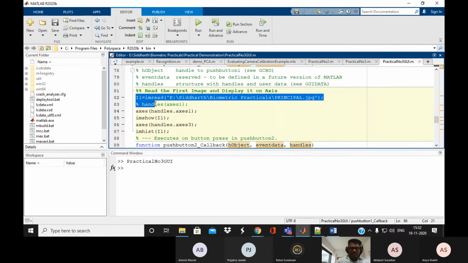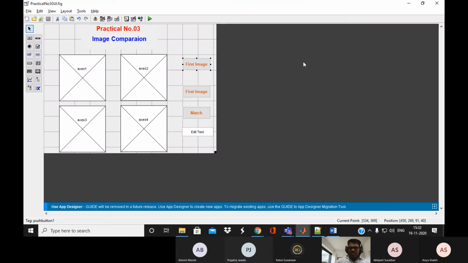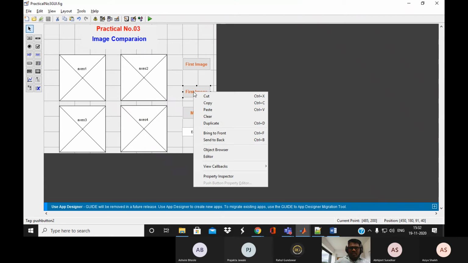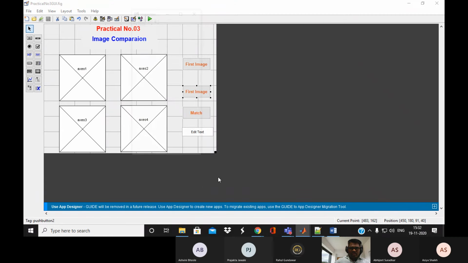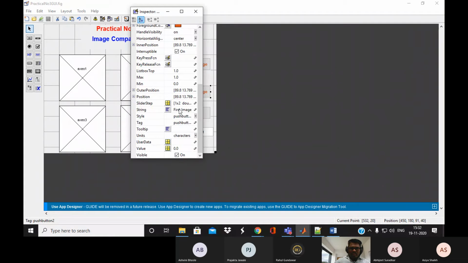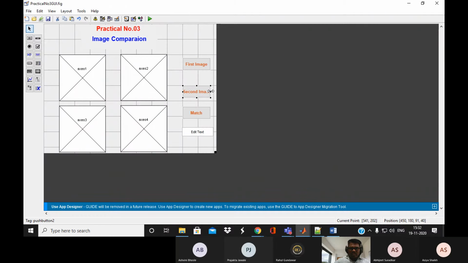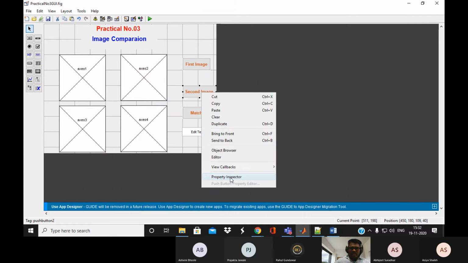Same thing here. We will write the code on the second button, for the second image. Right click it, go to the property, go to the callback.